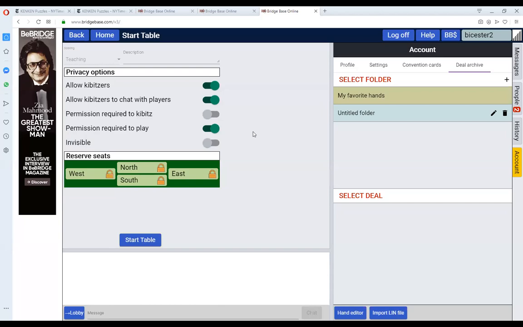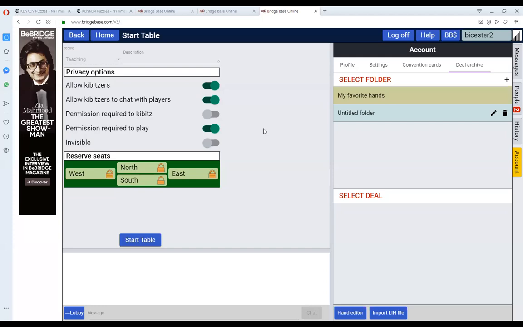The other thing I wanted to mention is the scoring. There are two things to consider about scoring: A, which is the easiest way to score, and B, how you're going to score. The first thing you should know is that if you're going to use EBU score, when you input manual scoring into EBU score, you input it by board number. So it's a bit like you need travelers for each board. But of course, because everybody's going to be playing the same hands, that doesn't happen here. So let me just explain that a little bit better.